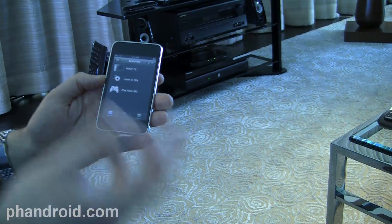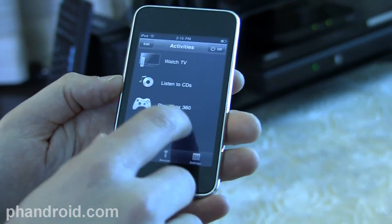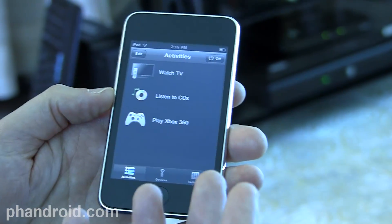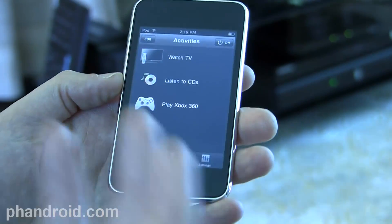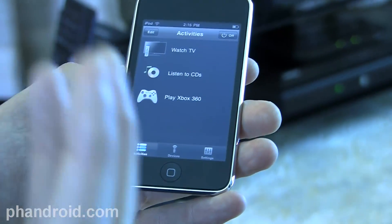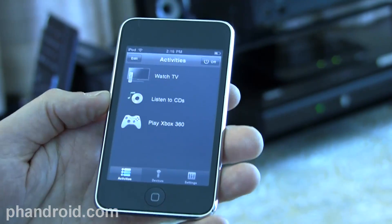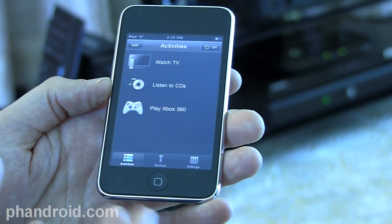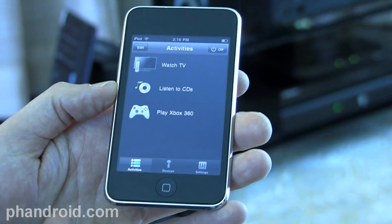The application will work on Android and on the iPhone — I'm actually holding an iPhone right now. Essentially what this application is, is it will be a navigation for your Google TV experience, but also it will be an entire Harmony remote control. We've brought that technology inside the Logitech companion box with Google TV, so not only from the controller that comes in the box, but also from your smartphone, you can have an entire Harmony experience without adding any additional hardware.